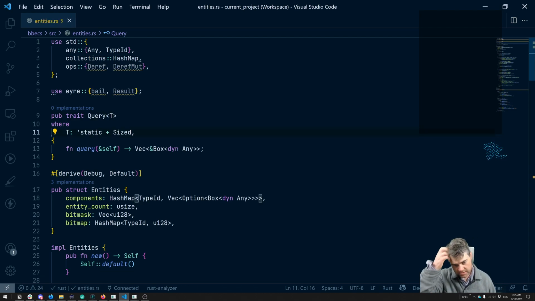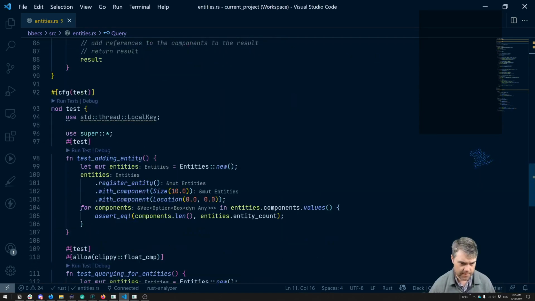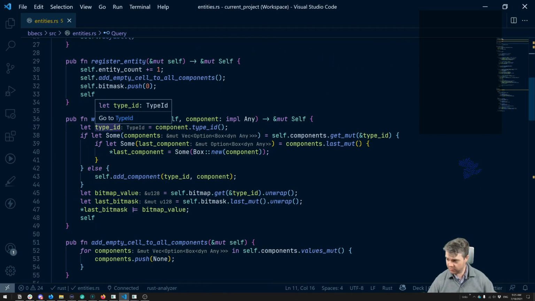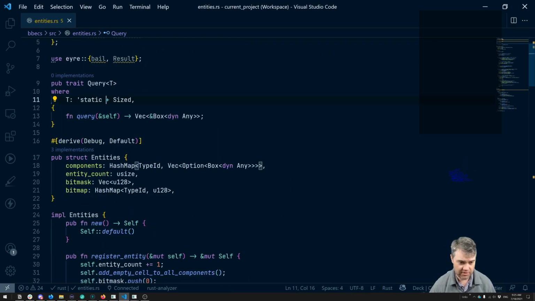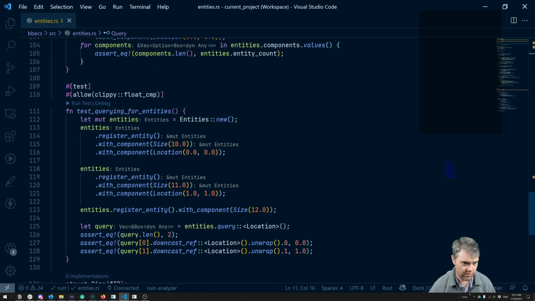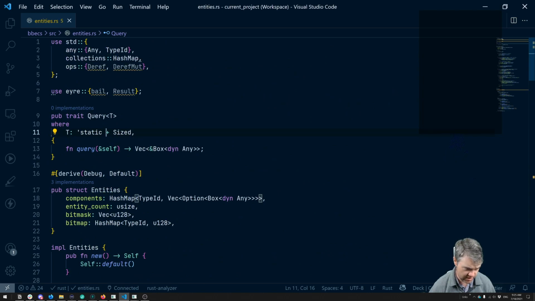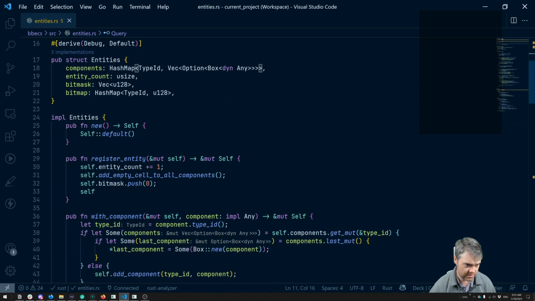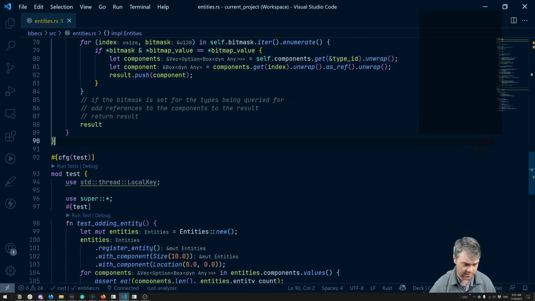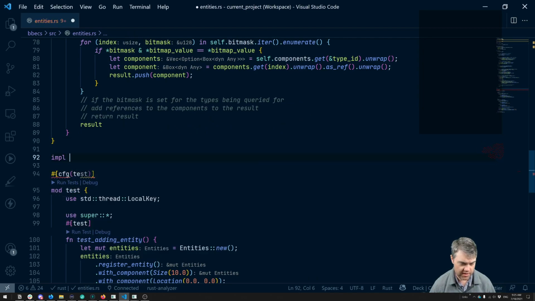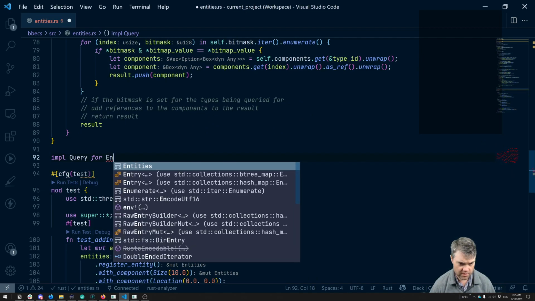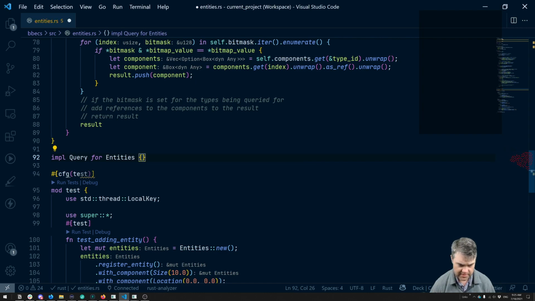Okay. So then I just want to repeat exactly what I got now, but down here. So now we're gonna impl. Okay, so if this is struct Entities, we're gonna impl Query for Entities.